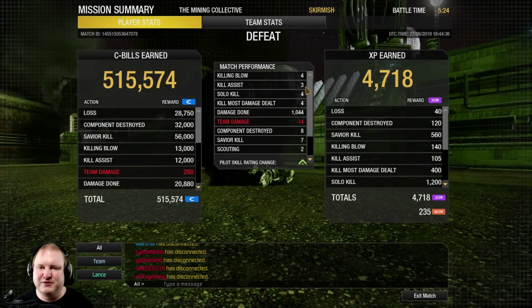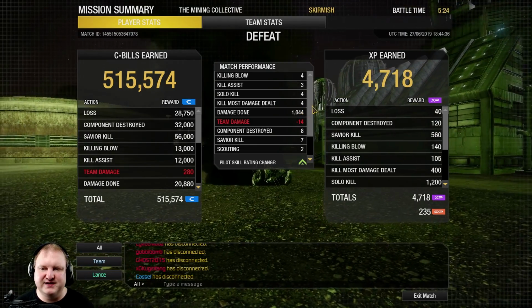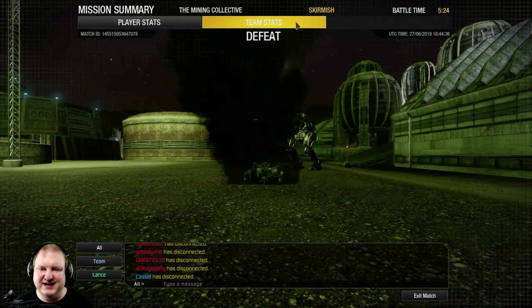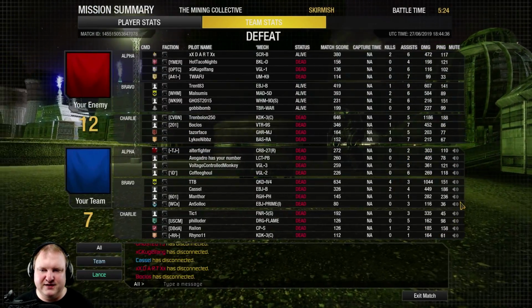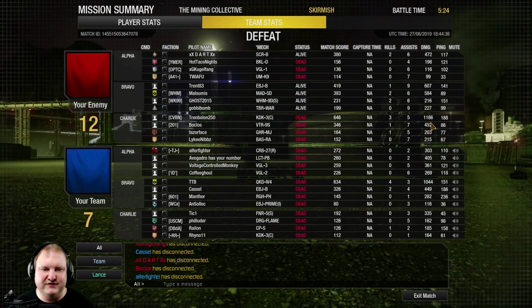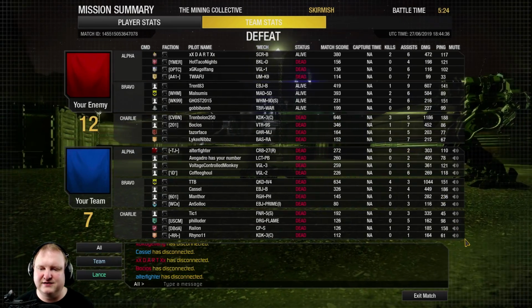Doesn't matter. 4 killing blows, 3 assists, 4 solo kills. All my kills were solo kills. 4 KMDDs, 1044 damage done, 8 components taken out. Well, I would say that we definitely were the king of the hill here. On the enemy team, the Kodiak did a lot of work, 1100 damage, holding the top against my teammates. There was a guy who actually killed my Cyclops.